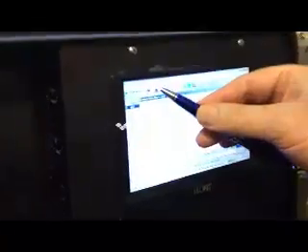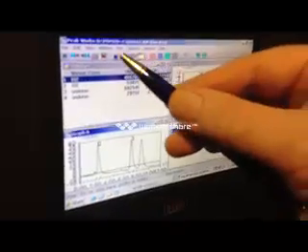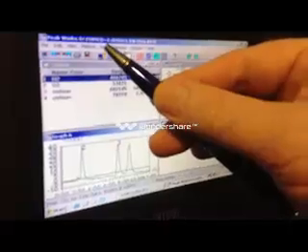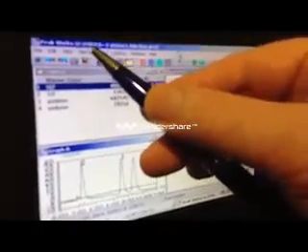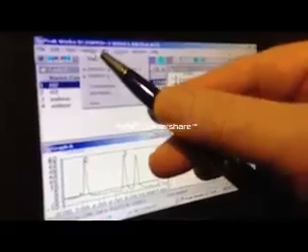This button up here will actually start an analysis. This will reintegrate it. If you want to do a calibration, we run a calibrate. Go to the run, and here, this is the calibration acquire. If you want to change the method, you can go into method edit, and these are some of the parameters that we can work with on the method edit.